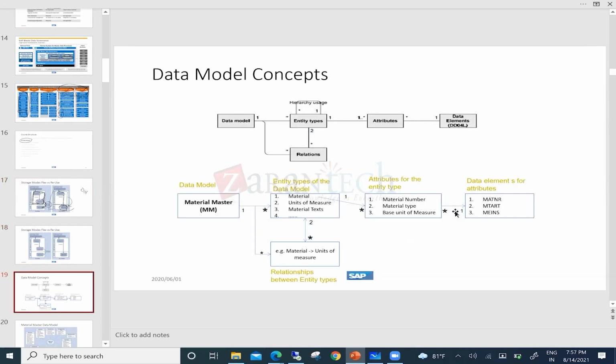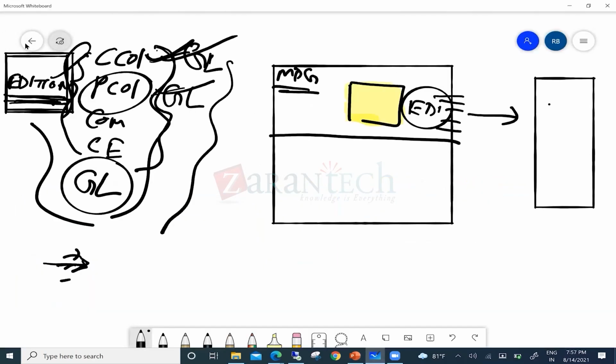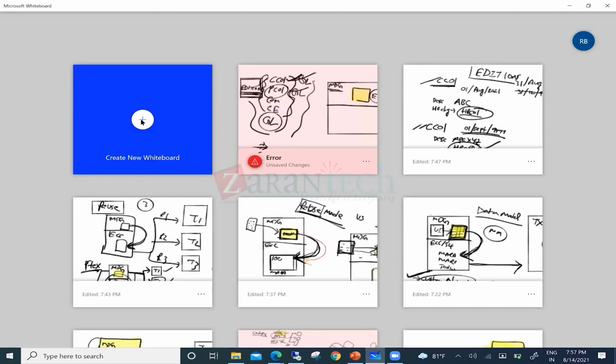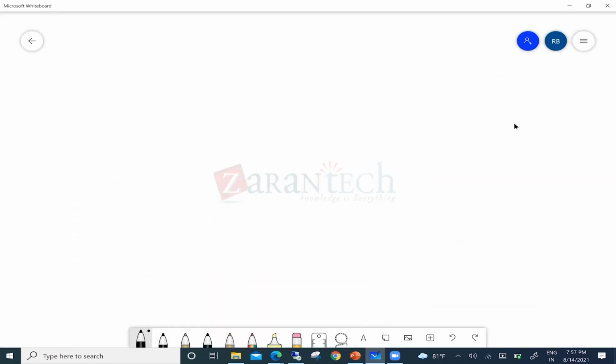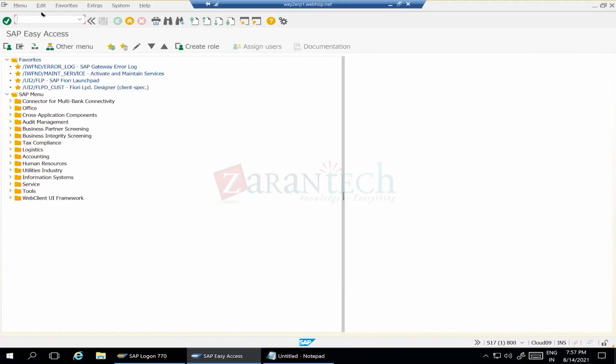Now, coming back to the important elements in the data model, first let's see how the MDG UI looks. I logged into the MDG system.